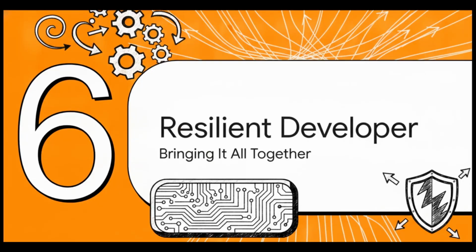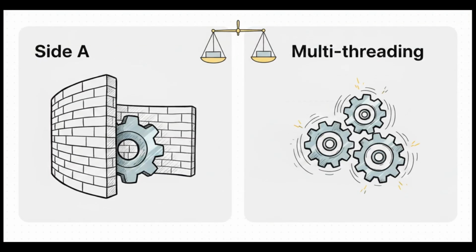Section 6. The resilient developer. So the crucial point is this. We've covered the theory and the real-world applications. Let's bring it all together. Mastering Java really isn't just about memorizing a few commands. It's about balancing 2 powerful forces. On one side, we have exception handling, giving us reliability and safety. It shields your system from bad data and those random, unexpected errors. On the other side, we have multithreading, delivering efficiency and responsiveness, letting your apps scale and multitask like a pro. Mastering both of these equips you to build robust systems that won't crash and burn, while still performing incredibly well.